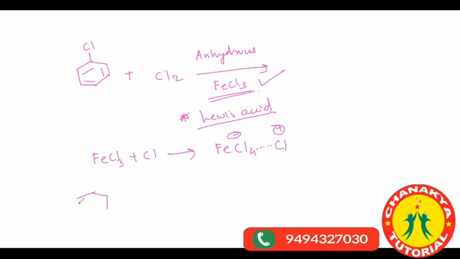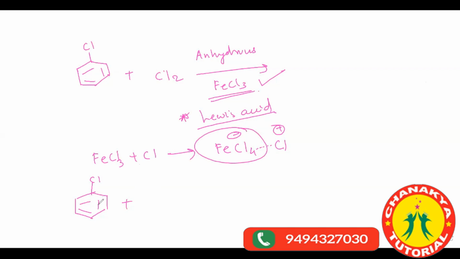Now what happened? This Cl free radical is formed, which is electron deficient. It goes and attacks the benzene ring. Actually, we know that chlorine is electron rich. It's electronegative, correct? An electronegative compound or element cannot go closer to the benzene because benzene itself is electron rich. So to make benzene attack the chlorine, we should make the chlorine electron deficient, right? And it is done with the help of this Lewis acid catalyst.